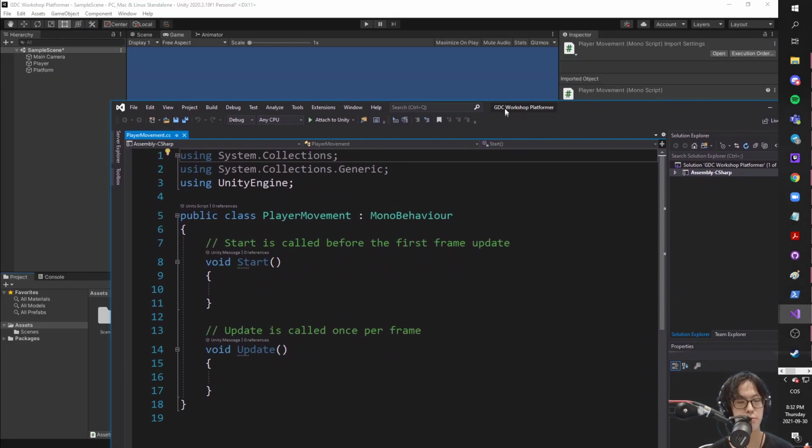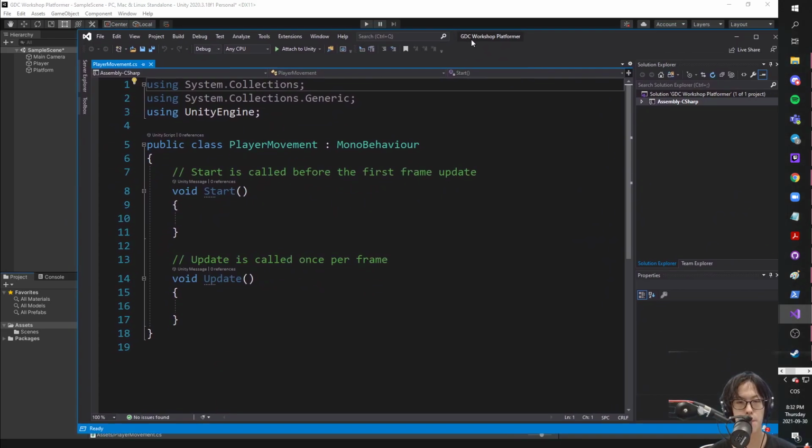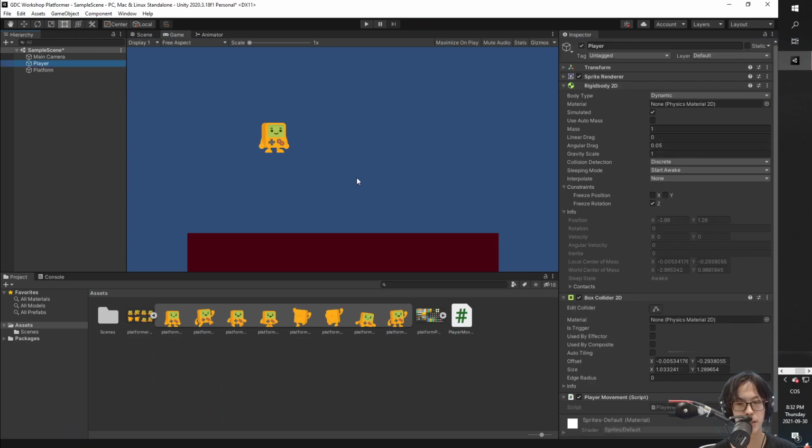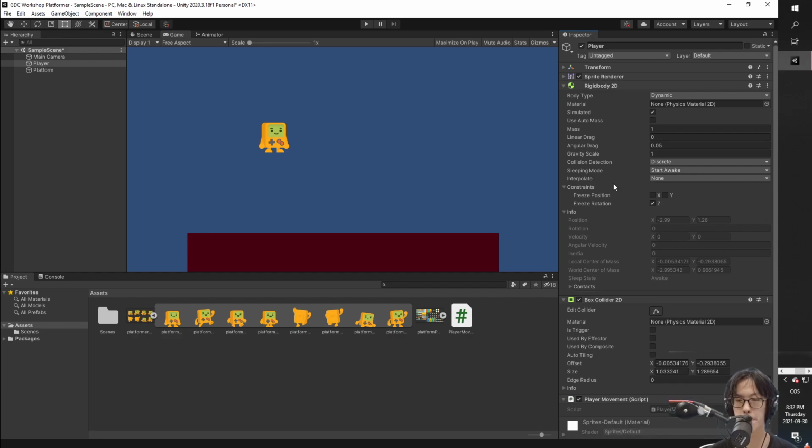So to control the player movement, since we've enabled a Rigidbody on our player, the Rigidbody actually contains a bunch of features for editing it in terms of velocity, angular velocity, those things mostly.